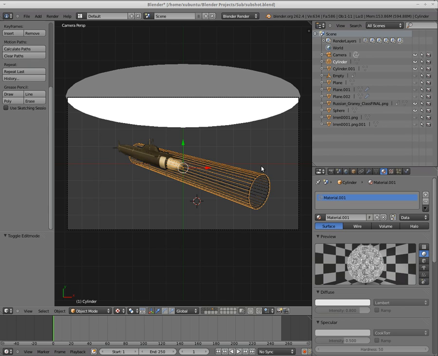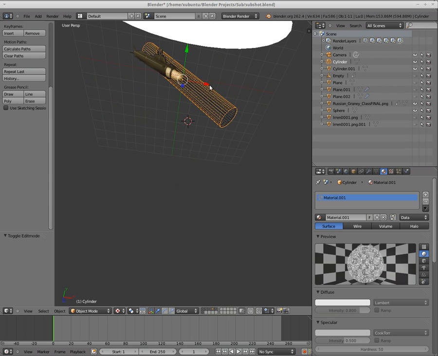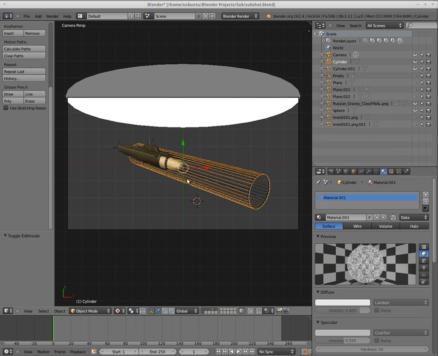It's not perfect, but the illusion will be good enough for what we're going to use it for in the compositor. Now, this is a really good, important point in terms of compositing. You can see that the cylinder does not in any way, shape, or form actually line up with the flat submarine image. And it doesn't really have to, because our camera is locked down. As long as the camera is not moving, all we need to do is have these assets kind of lined up so that they would look like they line up in the final shot.